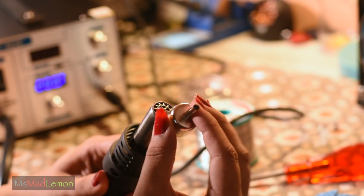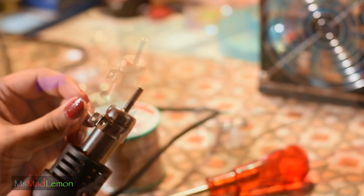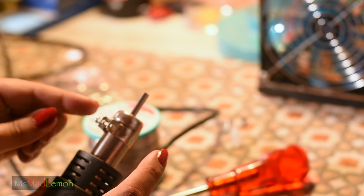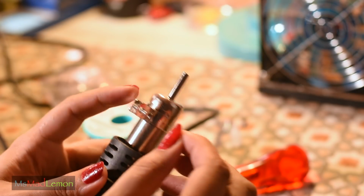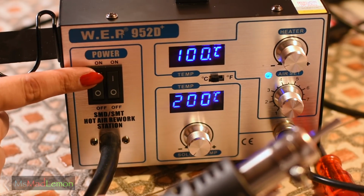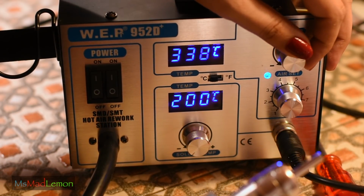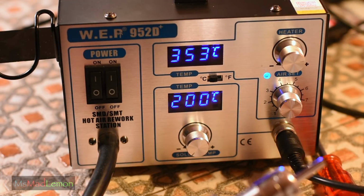Okay, so let's put this in here. Load through there. That's getting freaking warm. Hot, I mean. And of course the nut here. And let's set the temperature to around 350. It's fine. And once you let it go, it will start measuring the actual temperature.